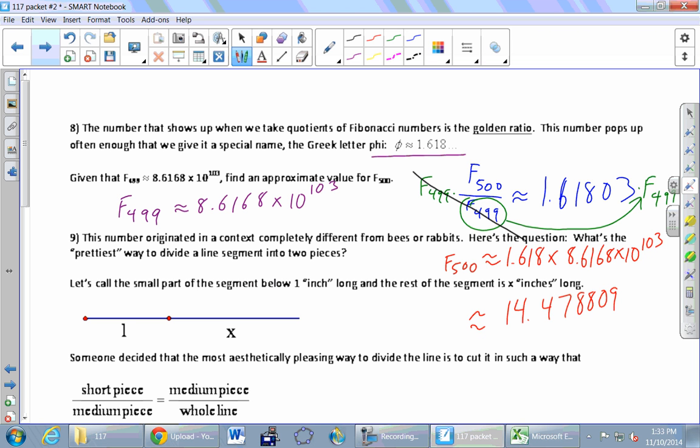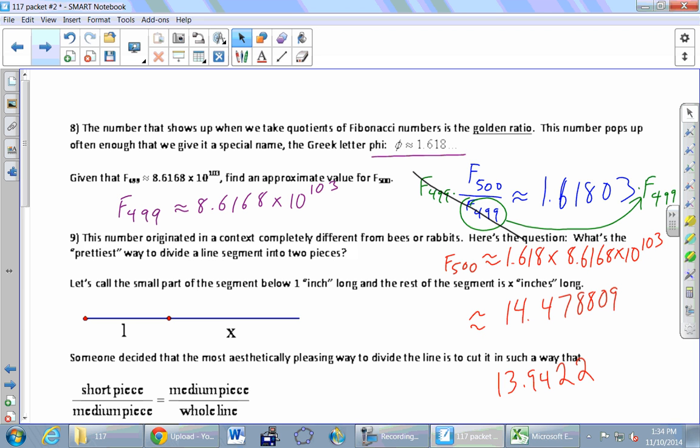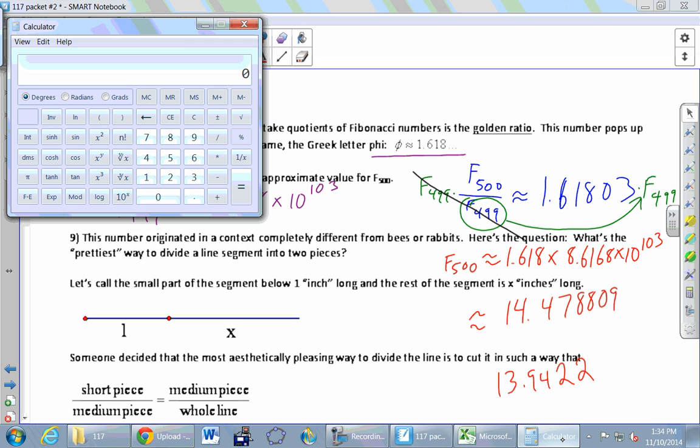Okay, can anybody confirm that number? Sarah, did you get that? 13.9. Was there a 0 in there, Sarah? Anybody get either of these numbers? I got it. Right, I don't trust you guys as far as I can throw you. Let's see.